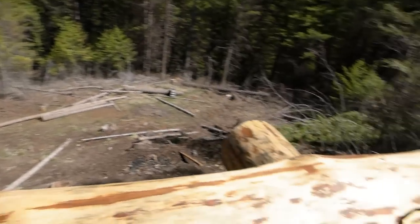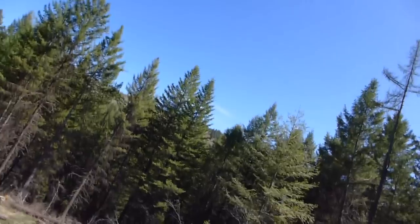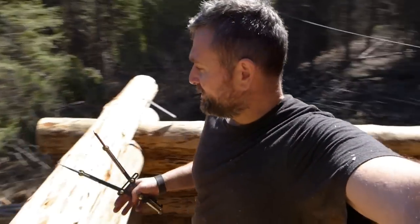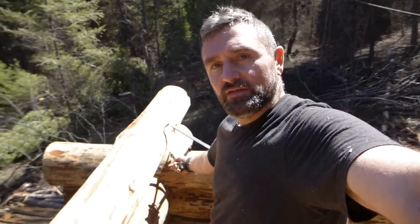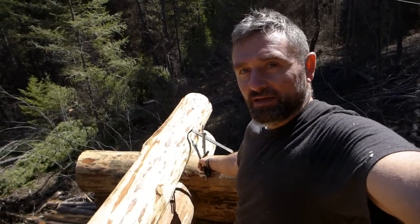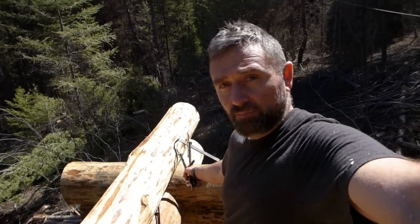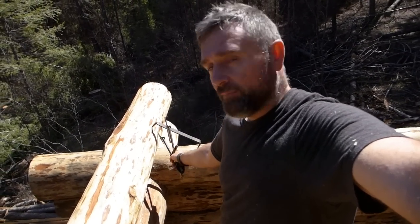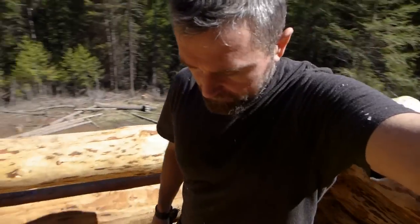And what that's going to allow us is, once we've done the notching and the lateral notch on this log, and we roll it back into place, we're going to use these little lines we've just done as markers to where the edge of this log needs to be. Otherwise, it's really difficult to put it back in the exact location that you scribed it. These little markers are going to let you know where this top edge needs to be. One of those things you definitely need to do when you're doing this. Well, it will help.